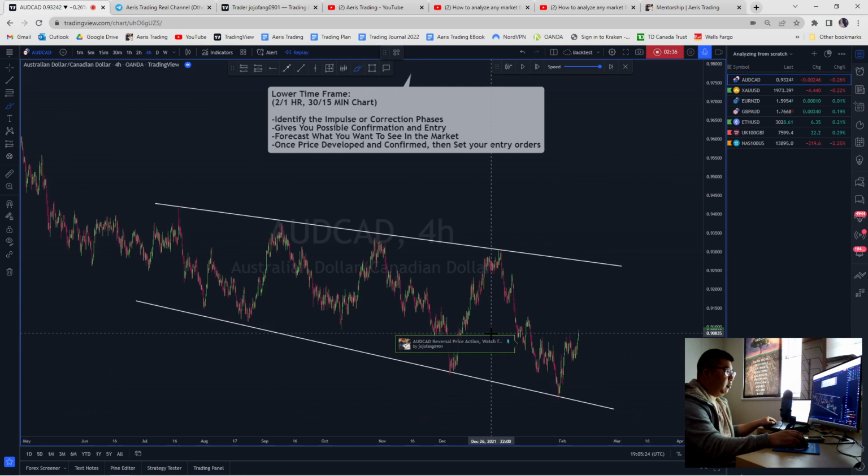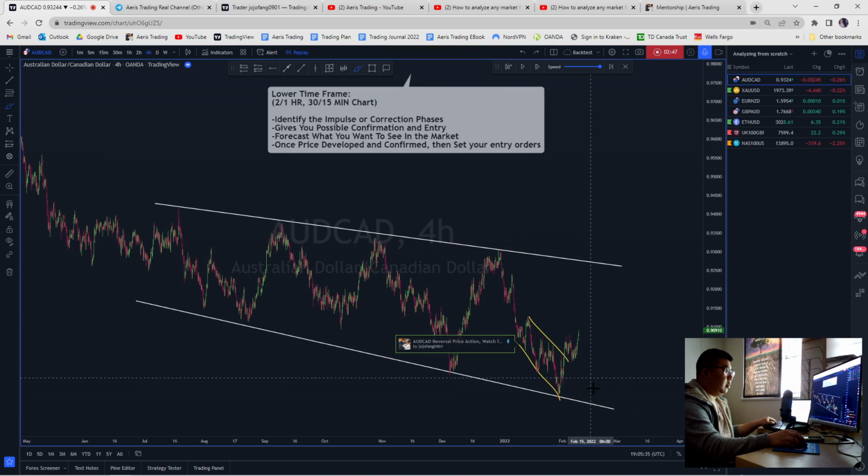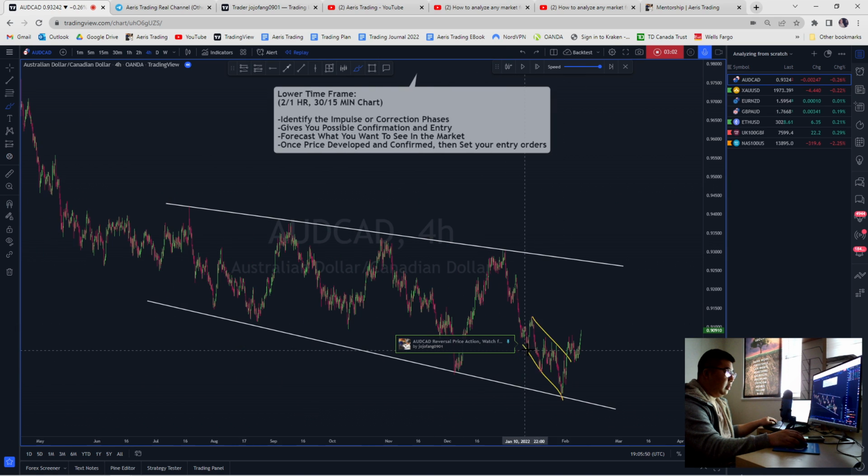So right away I'm able to see that there is a descending channel here, right? So descending channel will be your first bullish confluence. Remember, our higher time frame bias is looking for upside. So on the lower time frame, you're looking for the same kind of bullish price action that satisfies your higher time frame direction and bias as well. So descending channel is the first one you identify. The second one would be a double bottom here as well. And third one is an inverse head and shoulders. You can see there's an inverse head and shoulders again.